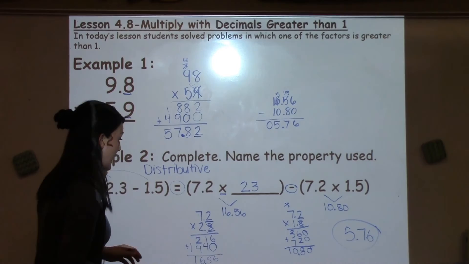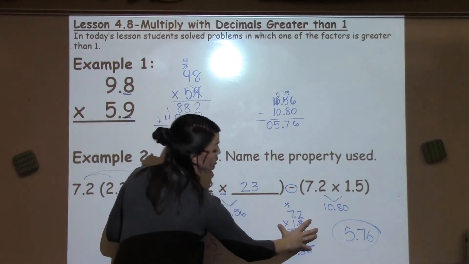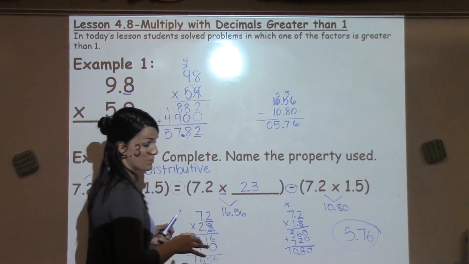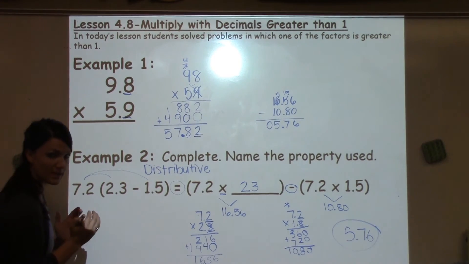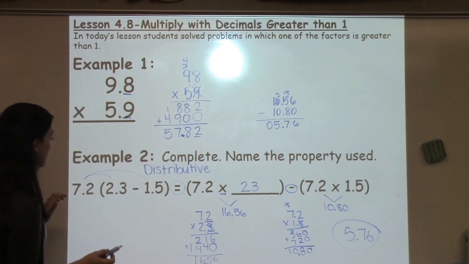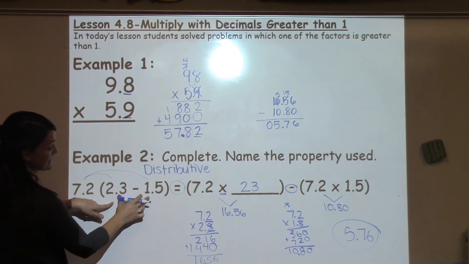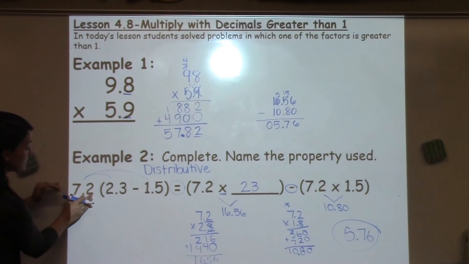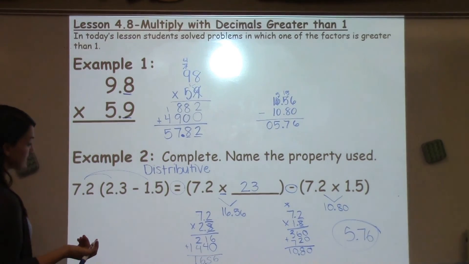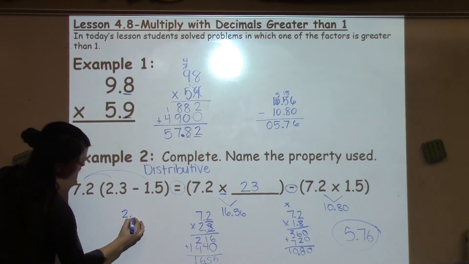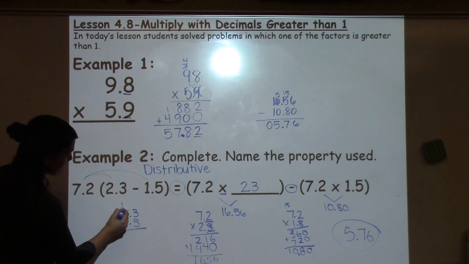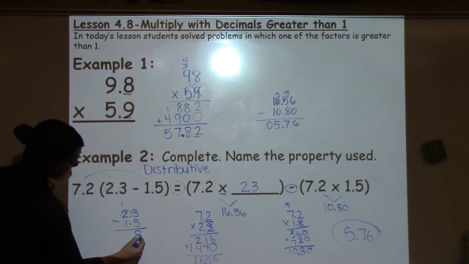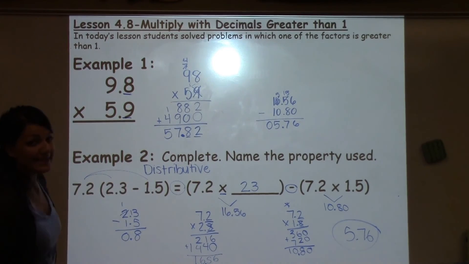Now, that was a lot of work. I had to do 2 multiplication problems, then a subtraction problem. So what we try to show the students is that using this method, where we kind of shrink the problem, it looks smaller and has fewer steps. What we can do is just solve the problem inside the parentheses first, then multiply one time and we should get the same answer. We're going to do 2.3 minus 1.5. I cannot do 3 minus 5, so I'm going to borrow. 13 minus 5 is 8 and 1 minus 1 is 0. So when I subtract these two amounts, I get 0.8.